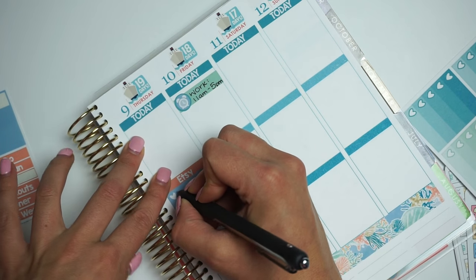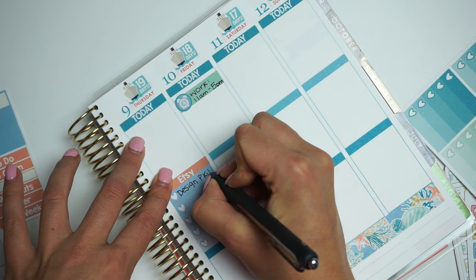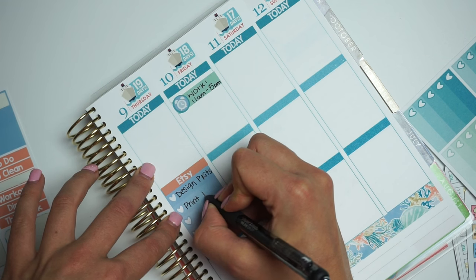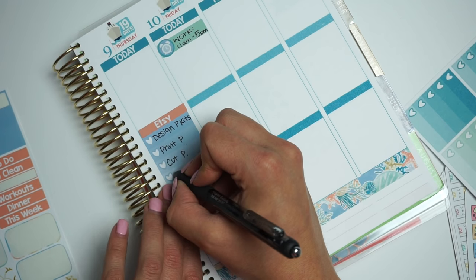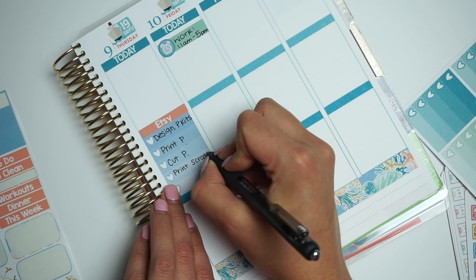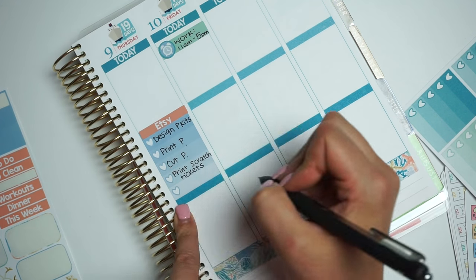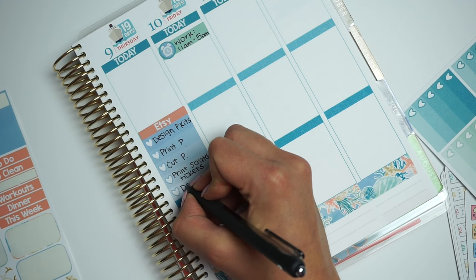So today I need to design personal for the new kits that are coming out this weekend. I think I'm gonna design, I need to print the personal, cut them. I also need to print scratch tickets, because I think I'm doing a sale. So I need to print the scratch tickets, and I also need to, what else do I, oh, design notepads.